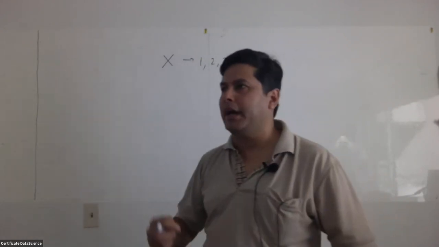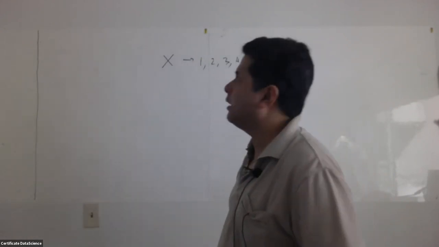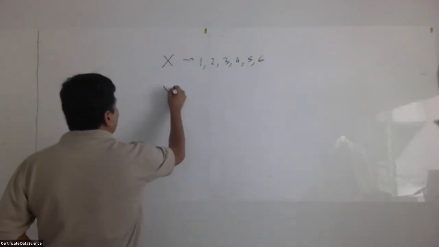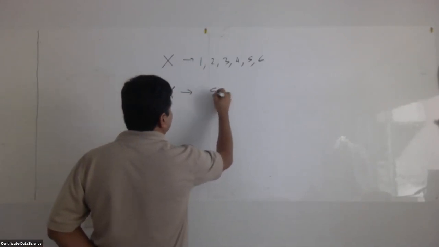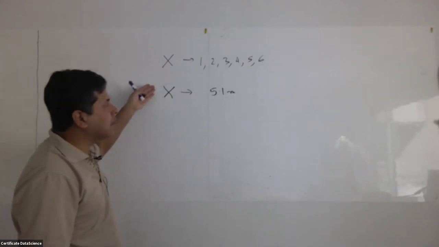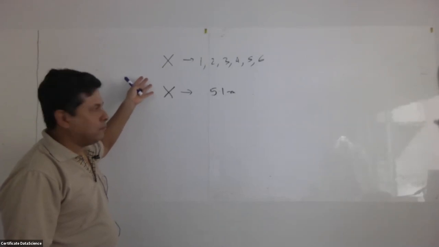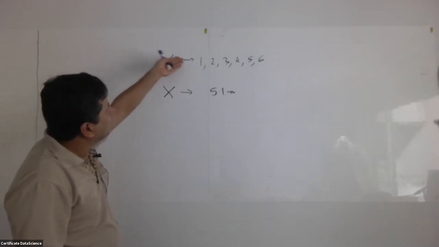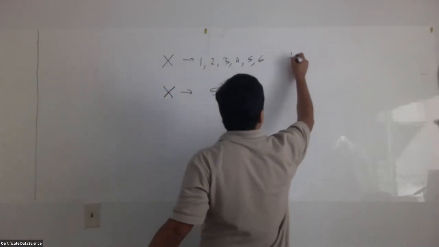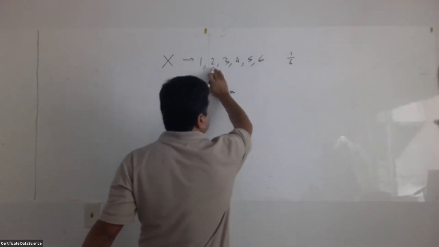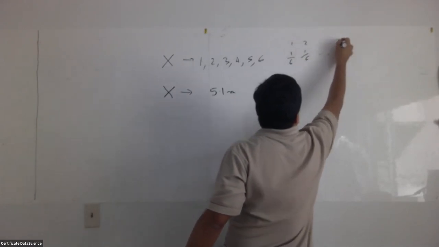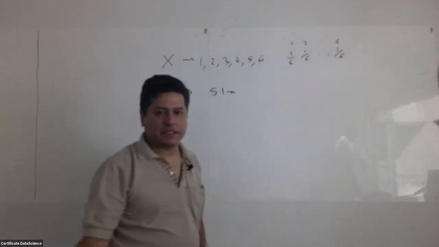Say you wake up and throw a ball up in the air. And that height could be, say, 5 meters, 5.1. So these are both random variables. If you throw a Ludo die, you get these 6 outcomes. And most of the time we think 1/6 of the time you will get 1, 1/6 of the time you would get 2, and so on. So these are random experiments.